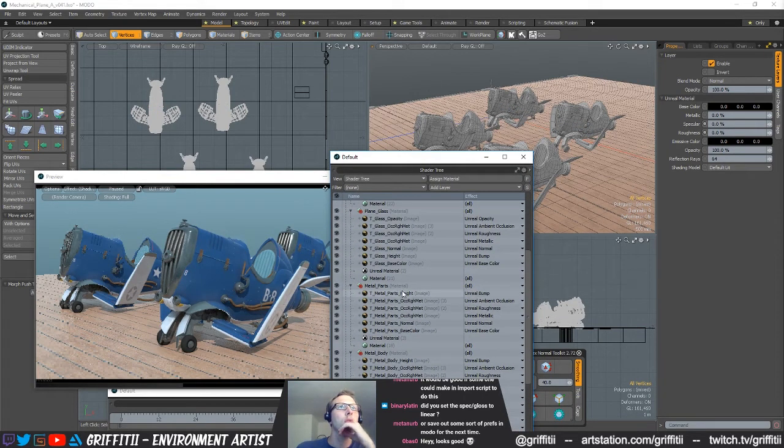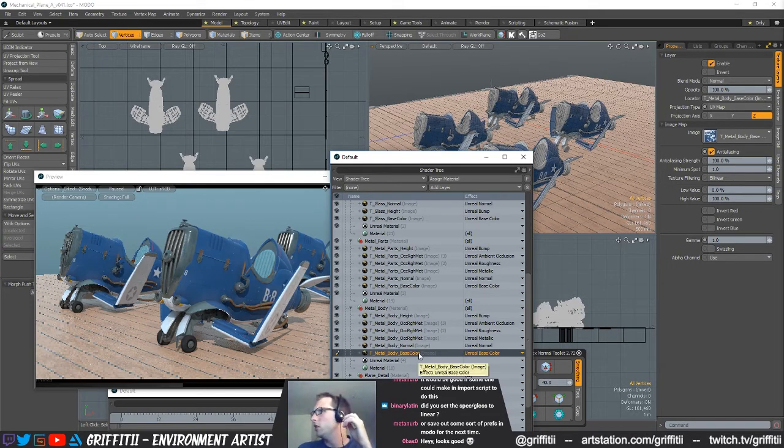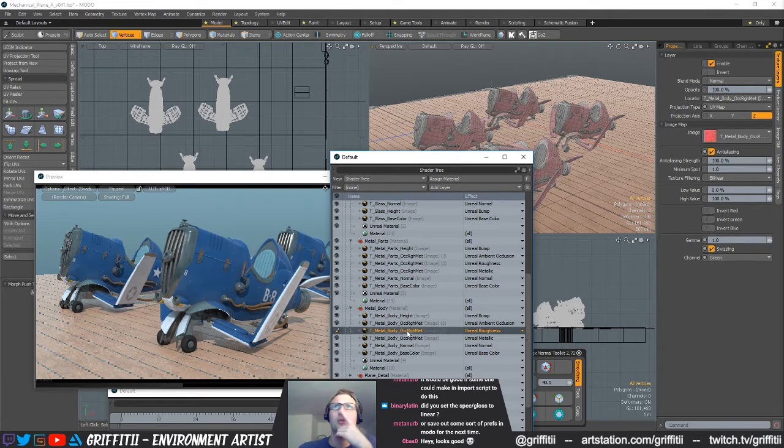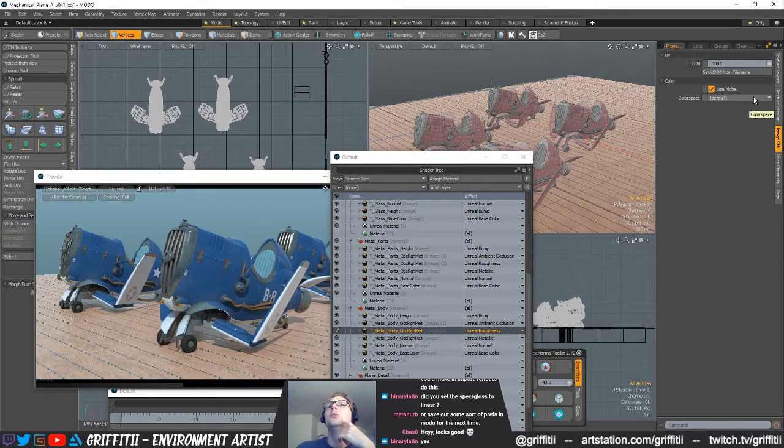So if we go to body, base color, what did you say, spec gloss? I've got the rough. I don't have a roughness. Oh no, I do. Yes, I do. Of course. Color space, linear. Okay, they're all using the same one.